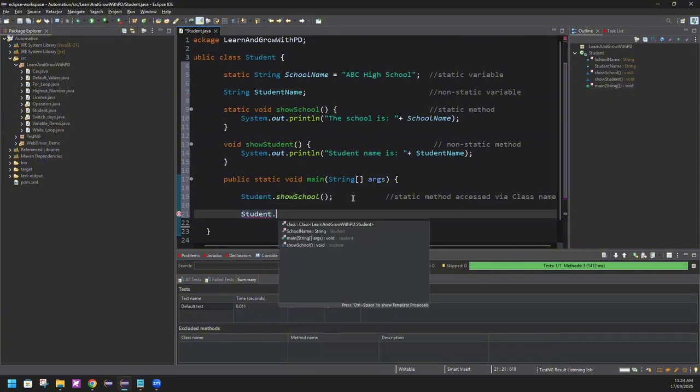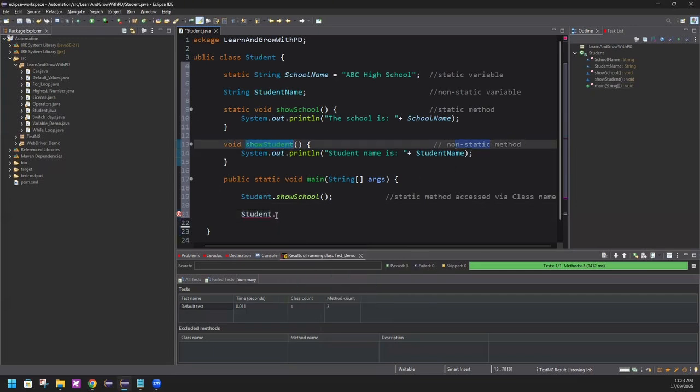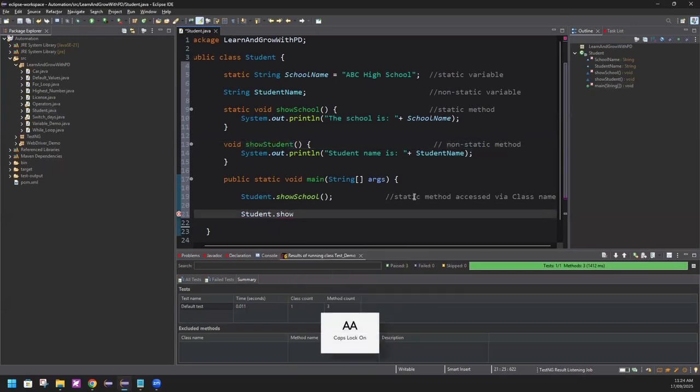Now, to access a non-static method, we need to create an object. But let's see what happens if I access it via the class name. Student.showStudent. Okay, it is not possible. You can see a red mark. Also, if you try, you won't be able to get that method.